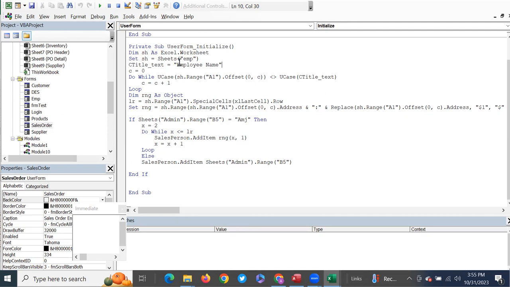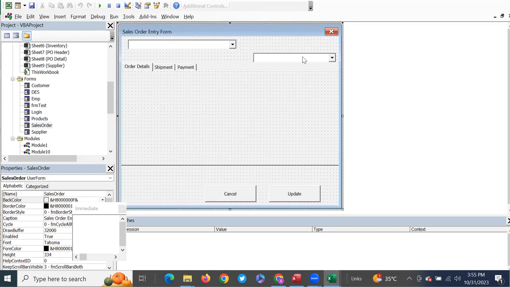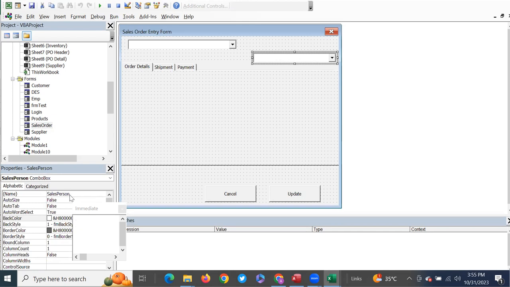So our form has an employee drop down whose object name is salesperson. It's a drop down, right? We can go to this and see it. When you click here, it is salesperson.